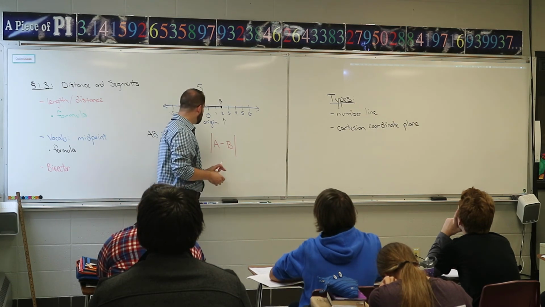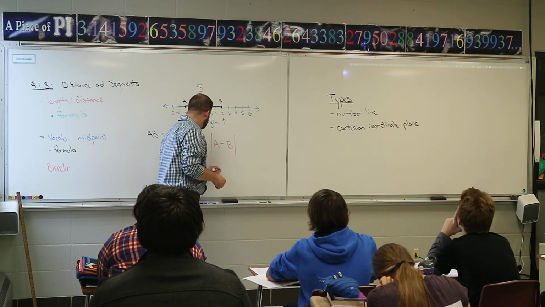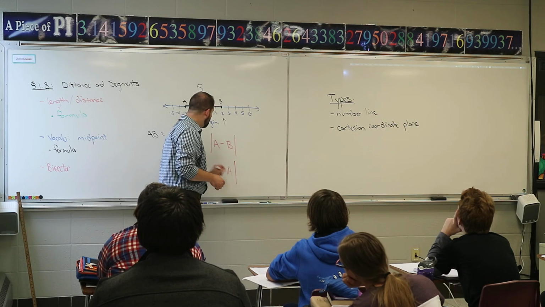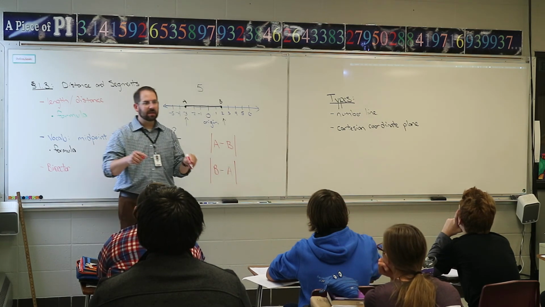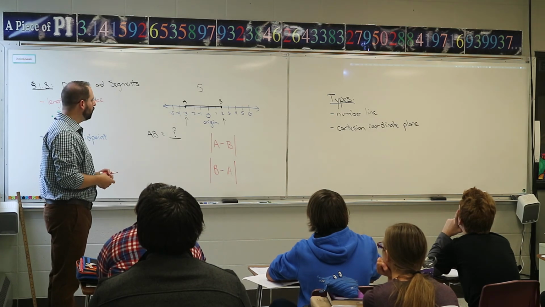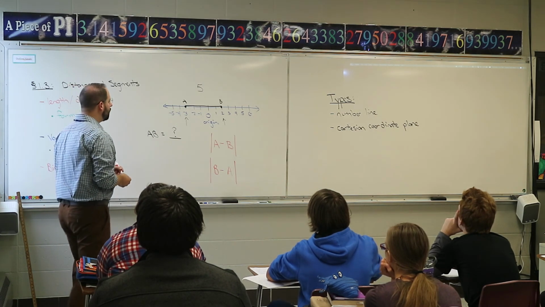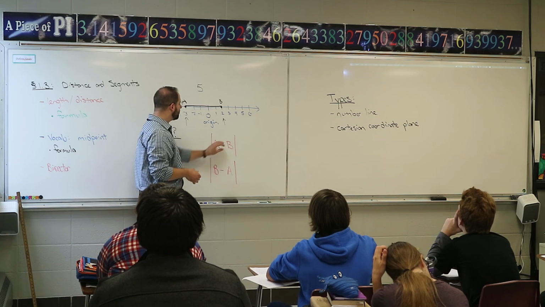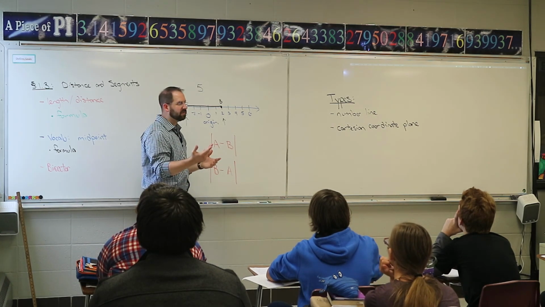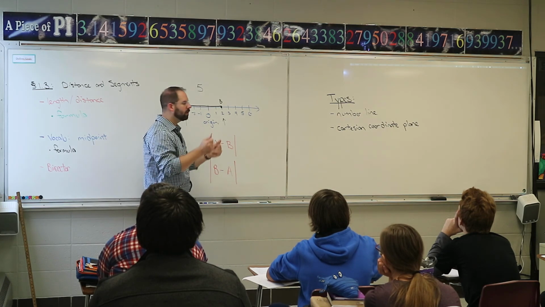So if you're that person that wants to go B first and A second, because again, it doesn't really matter the order you write it, as long as you put absolute value bars, you're going to get the same answer anyway. The distance. I know that seems kind of weird. It will work every single time. Because absolute value bars, whatever this answer is on the inside, the absolute value bar is just guaranteed that it's positive. That's all an absolute value bar does. Just make it the positive number.